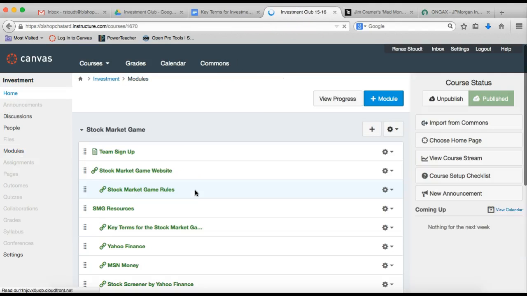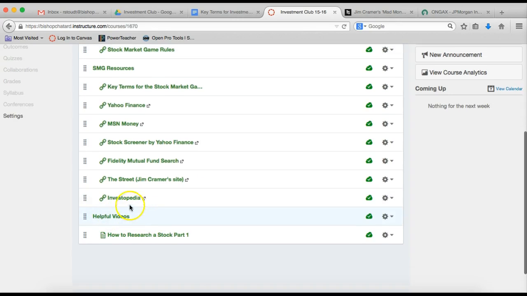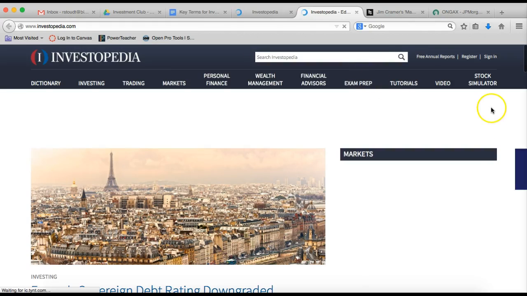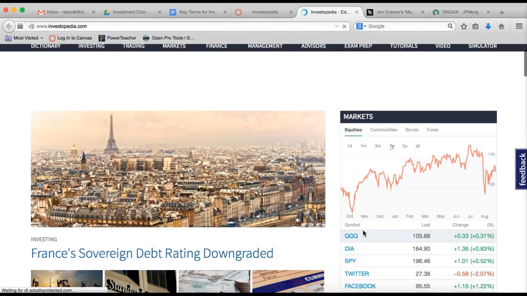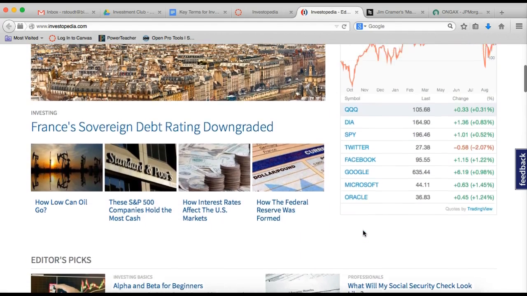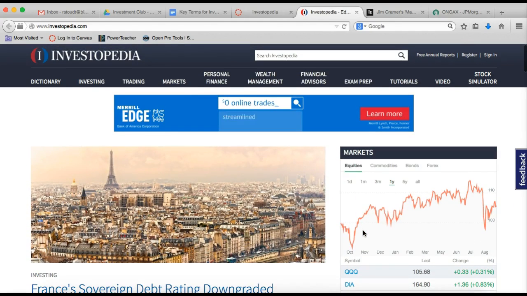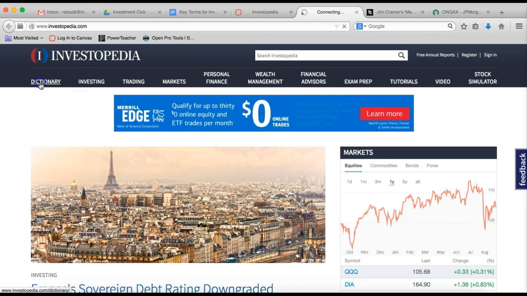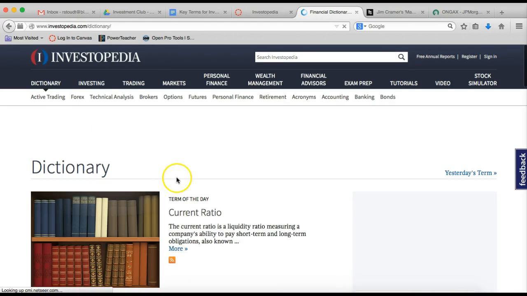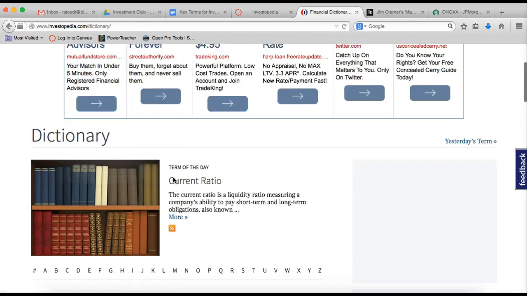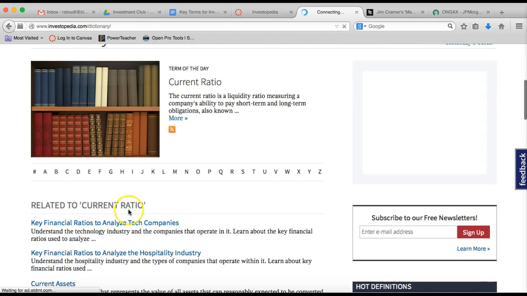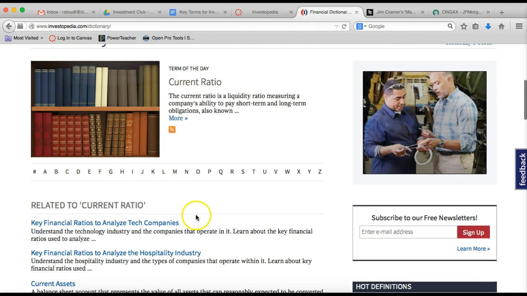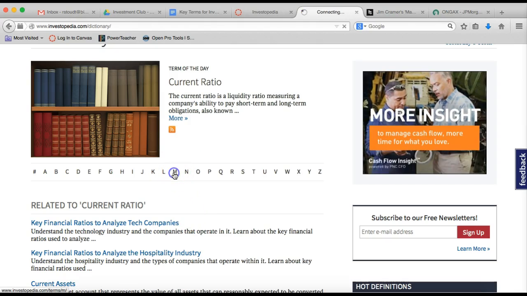And then last on here is Investopedia. Investopedia is a website that is really good to explain a lot of different things about the stock market. So if any of these terms that you come across or anything that I use in terminology and you're just like, I don't know what the heck you're talking about, you can go to Investopedia and they have a dictionary. Okay, so go to the financial dictionary. You can go in and it is alphabetized just like a dictionary. And for example, if you don't remember what a mutual fund is, go to M.